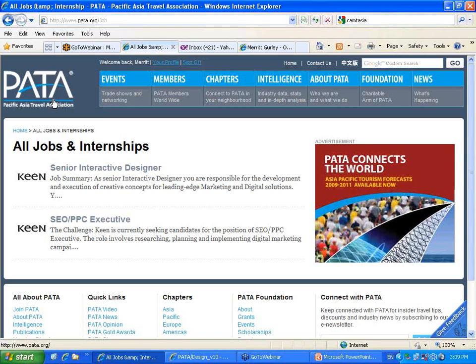So here's where we're thinking our young members are really going to enjoy the section, be able to come in and find out what internships, training type of things our members are offering.